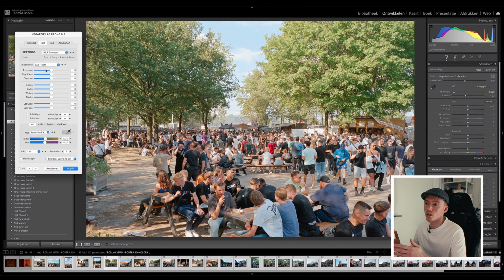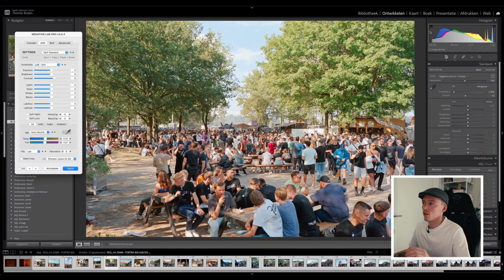That means that we can work from here. I like a flat base to work from. Then I can add my own contrast, my own color, my own saturation, everything. So let's work from a flat base, which is called Lab Soft. So the exposure is good, the brightness is good, we are not going to mess with that. I always add a bit of contrast, let's say around 5. The thing I do is that I always keep an eye on the top right corner where my histogram is.